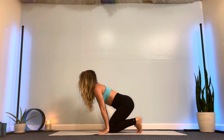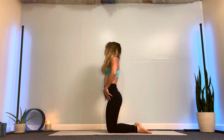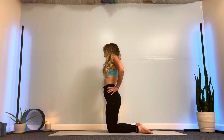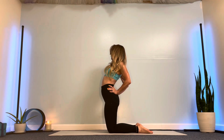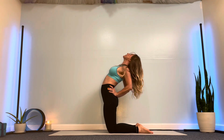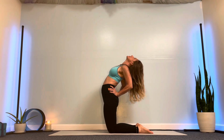From here, let's check out camel pose. Come up on the knees and bring the hands to the back waist. Loop the shoulders forward, up and back. Tailbone lengthens down. You can use your thumbs along the back side of the lower back to guide you forward and back. Inner thighs are engaged and squeezing into the midline. Open the chest and press firmly into the tops of the feet.